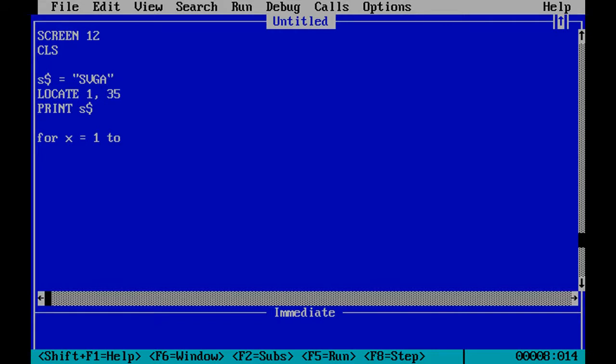I use the to keyword to know where this loop will loop to in terms of the value of x. And then I'm going to put a top value for x of 28, because we have approximately 30 vertical lines of text on the screen. I end my loop by saying next x. The x is not required, the next will automatically associate with the correct for, but I think it's good programming practice to put what variable is associated with the next. Alright, what I'm going to do now is move my locate and print values into my loop.